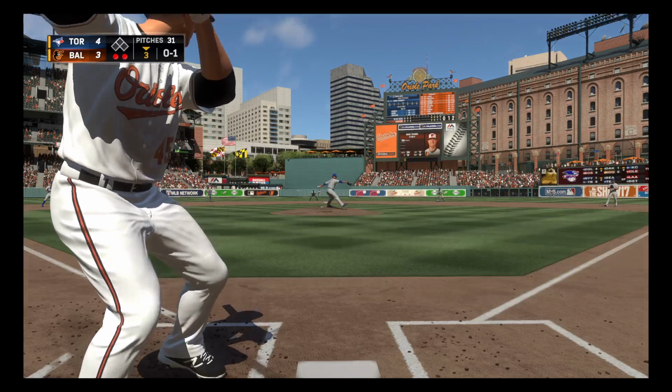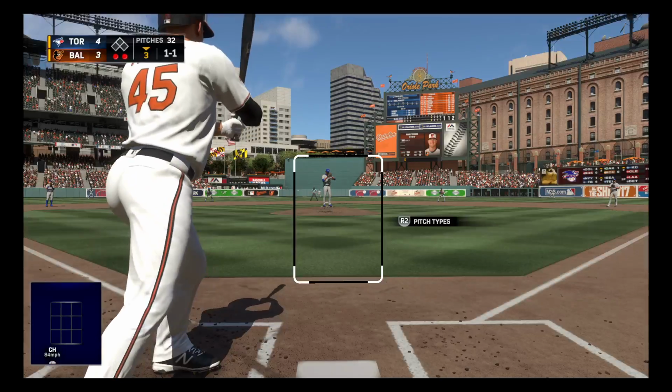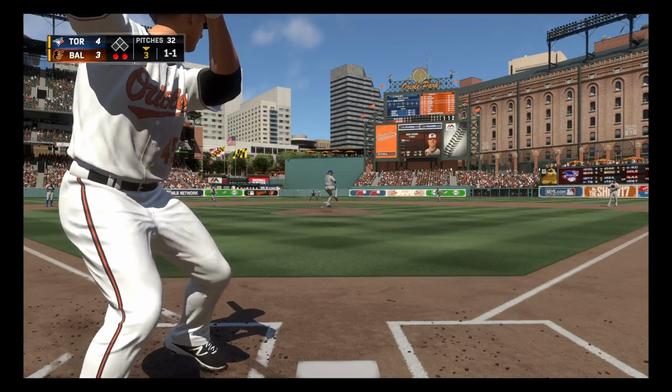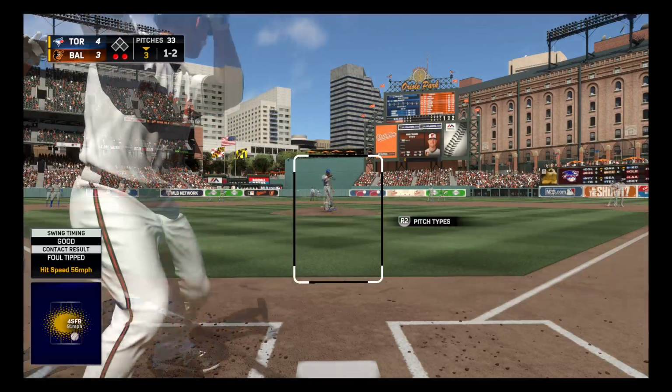The pitch. And no swing, apparently. Ball 1. I like that check swing. He started to offer at the off-speed pitch, but he recognized it and was able to hold up. Now a swing and a chopper foul right at home plate.